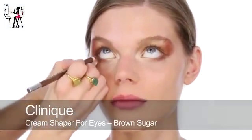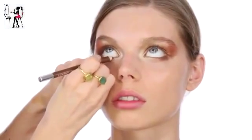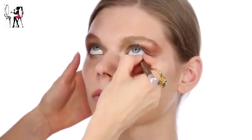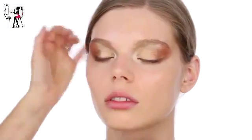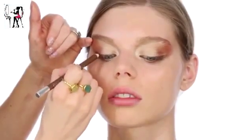Look up for me. Can I do a little on the waterline? You can. So I'm just going to put a little bit through the lower waterline on both eyes and a touch just along the lash line at the outer corner on the top. Just through the lashes and just slightly above. It's just going to give a little bit more definition there.